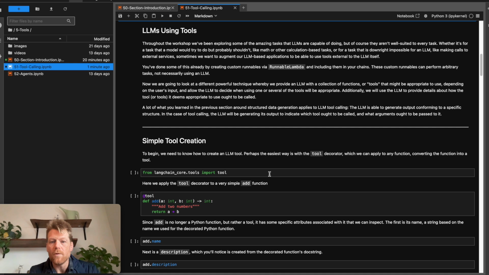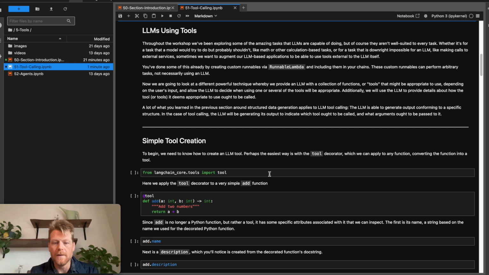And then we will allow the large language model to actually decide when using one or several of the provided tools will be appropriate. Additionally, we will be using the large language model in the case that it wants to use a tool to provide details about how the tool or tools that it deems appropriate to use ought to be called.